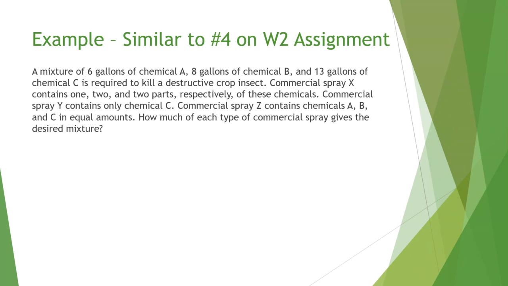And we're dealing with parts. We know how many gallons we need of each one, and we know the ratios of each one. So what makes this one make more sense is by making a table, because otherwise it's really confusing. The first time I did a problem like this, I actually got it wrong because I was not looking at it the right way. So let's make a table.